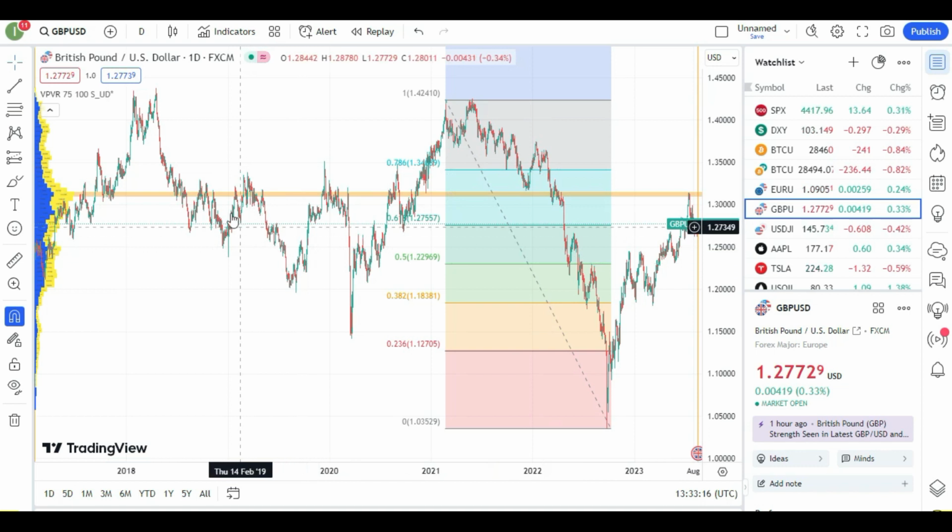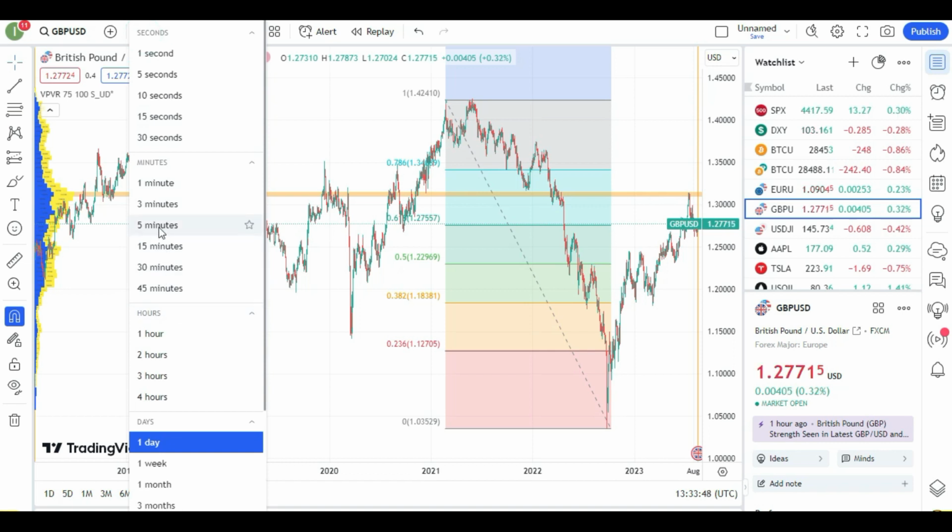Another very good thing is this orange line. This orange line is showing on the chart that the price level 1.31319 has the biggest volume. So the biggest volume is just at this price level. It's very good because if you watch the daily chart, we're very close to this level.